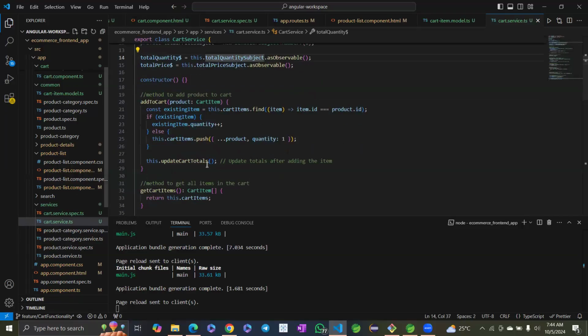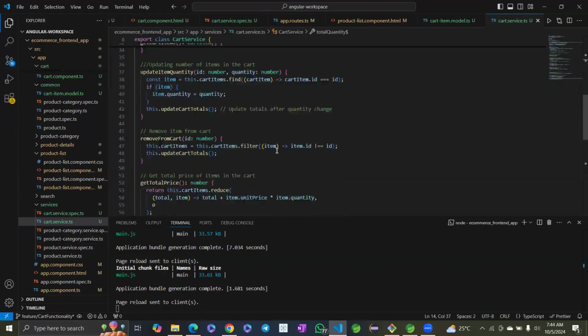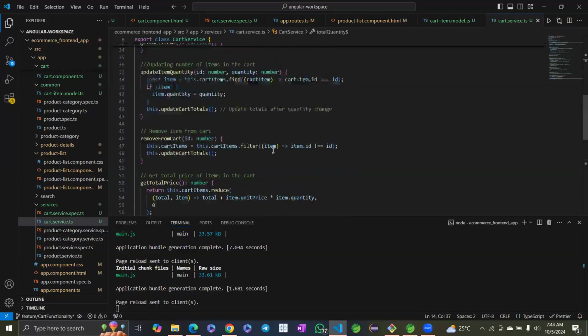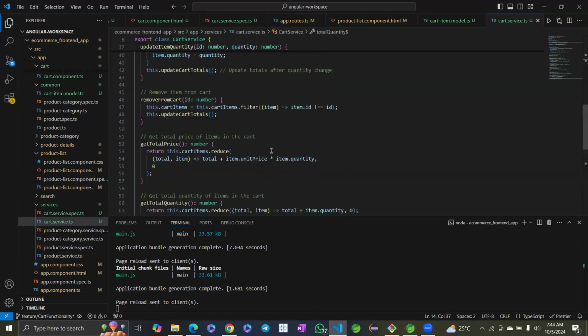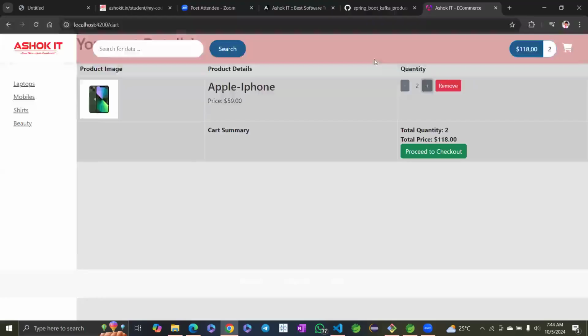Okay, and do you want anything to be understood here in the cart service? Someone has asked about the cart service. I think I'm good. I'd like to see those classes. Okay, and at the end I will explain each method and what it is doing. Okay, sure, let me go through one by one.